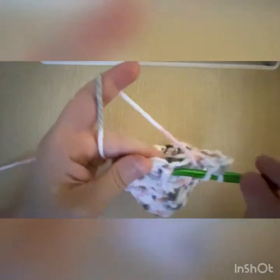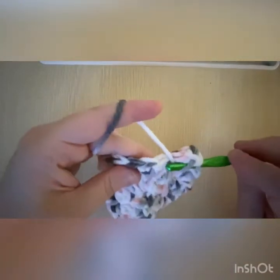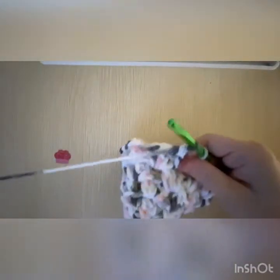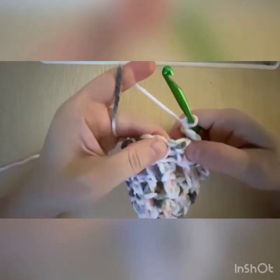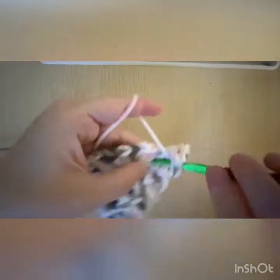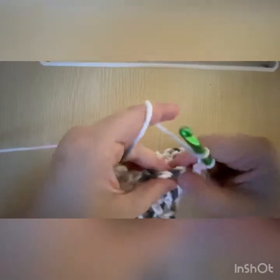And now we're just gonna put a shell in each chain space or space between each shell. So 1, 2, 3, and there's my, that's where I put my next shell. One, two, three, and you can go onto the stitch or you can go below. It's up to you. Whoops. 1, 2, 3, so my space is there.